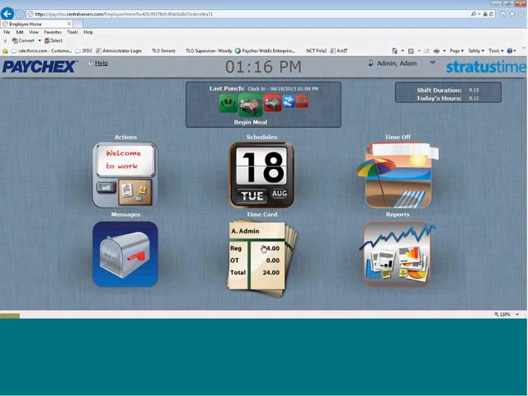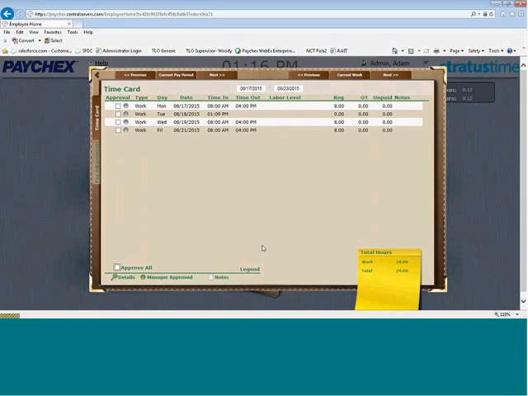Next is the time card, and it is here that employees can view and approve their time cards. Once again, there are buttons that allow them to move from one pay period to the next and one week to the next. Now, just to let you know, if an employee moves out several weeks or goes back in time several pay periods, they can snap back to the current pay period or the current week by clicking on these buttons.